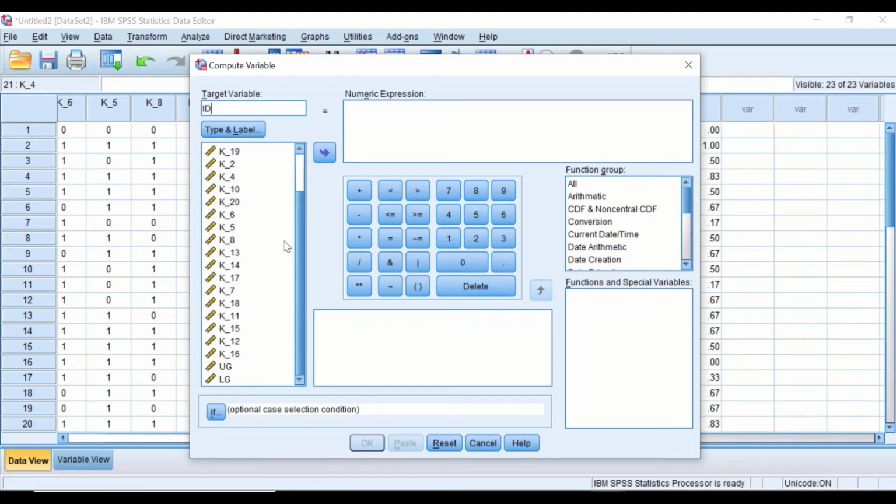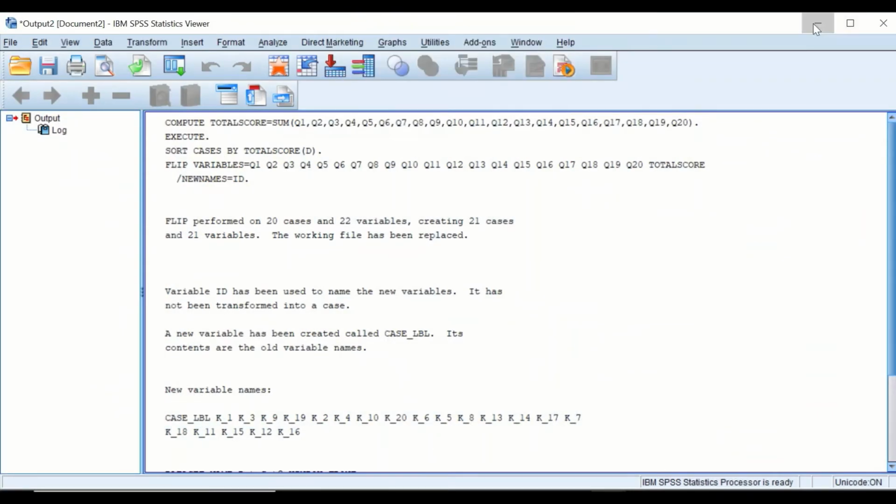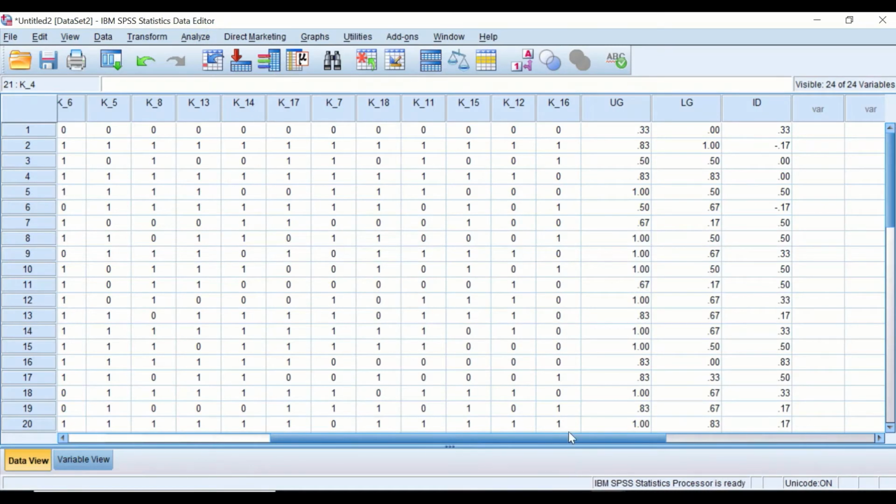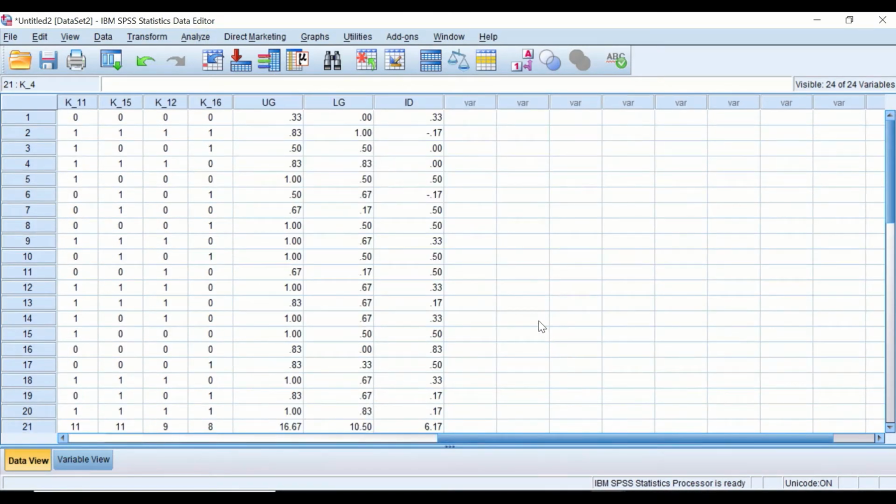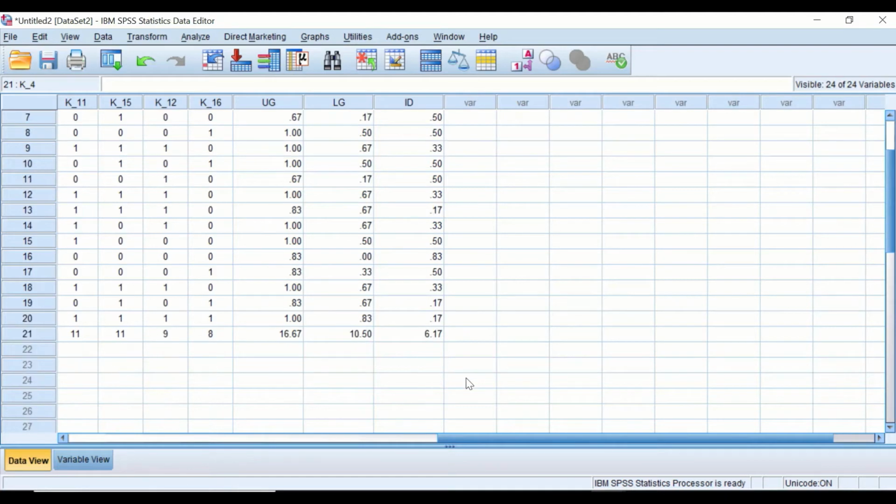Instead of retyping the whole thing, you just click on upper group, put the minus sign in between, and then lower group, and then click on OK, and this item discrimination, ID, is generated here.